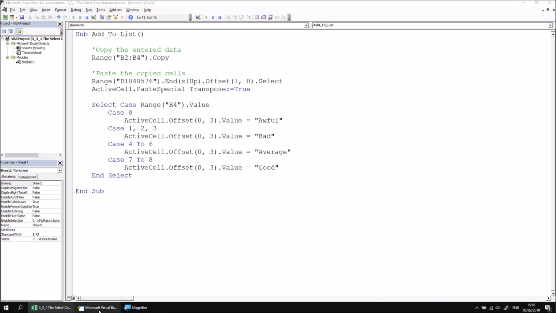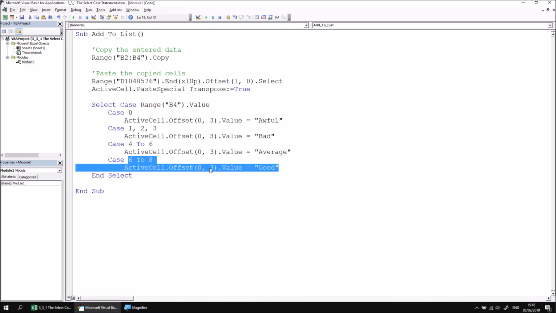So switching back to the VB editor, there's absolutely no harm in having ranges overlapping. So where this one ends at 6, we could begin the next one at 6 as well. Now, fortunately, Excel won't become confused when that's the case. The value that we're testing for can only possibly fall into one of these different categories. So if it is exactly equal to 6, it will be the first one that's encountered from top to bottom, so it would definitely be average. But as soon as the value exceeds 6, even 6.1, as long as it's more than 6, it will automatically fall into the good category.